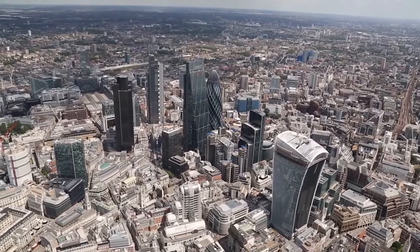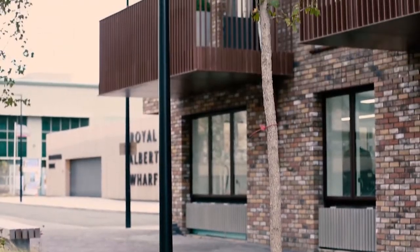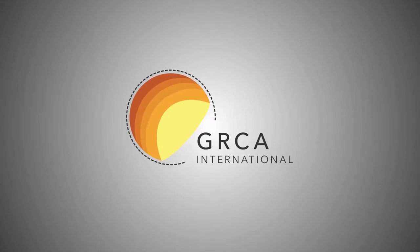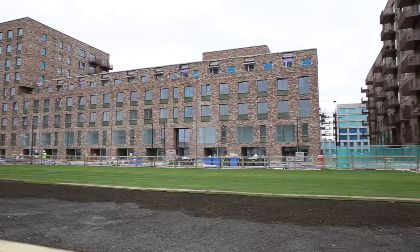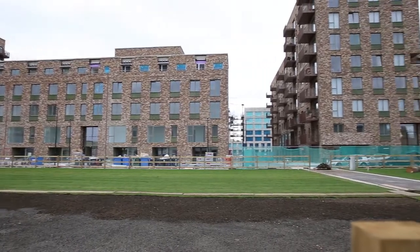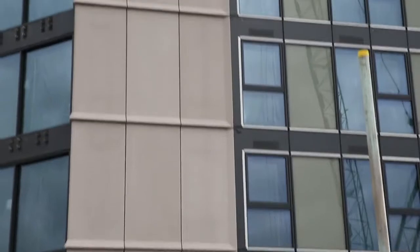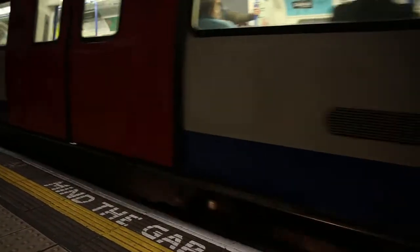Concrete is all around us, a part of every modern building, and over the past decades we've made major strides in concrete engineering. The International Glass Fibre Reinforced Concrete Association champions the use of glass fibre reinforced concrete and the benefits that it can bring to a construction project. In an era where we think ever more about efficiency in construction and the environmental impact we have, there has never been a better time to embrace GRC.